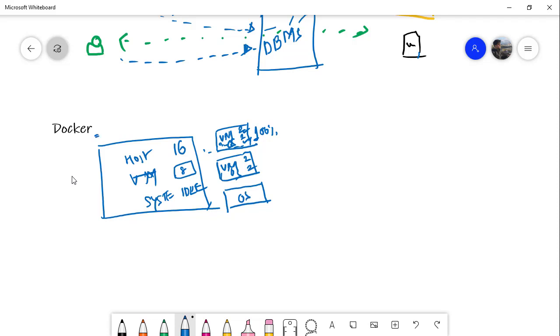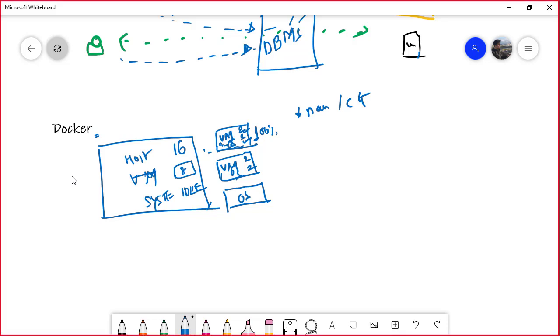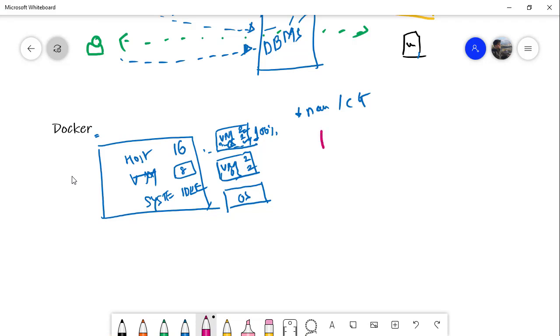Linux has a trick and it is called namespaces, that is number one, and something called control groups, cgroups. Using these two technologies, without installing a new operating system, the Docker platform can help you create these same virtual machines, but then they are all going to share the same operating system. The way they are going to create that 2 GB 2 core illusion is by using a Linux feature called namespaces and control groups.